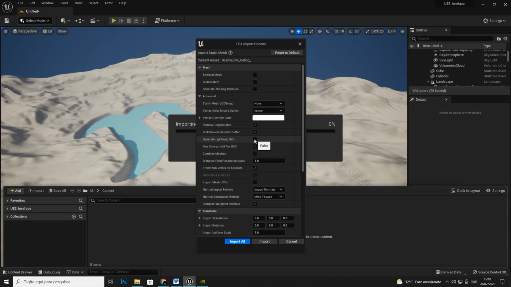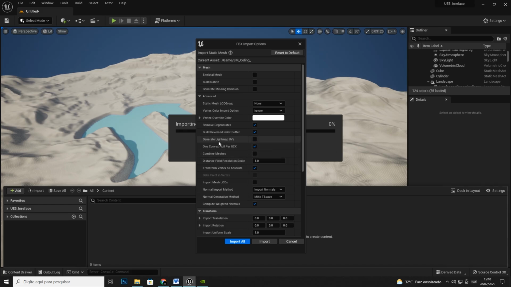It's better there in the modeling software that you open the channel 2, generate the light map, and after you bring it to Unreal. By default, I advise you to leave it like this, not activate it, okay?